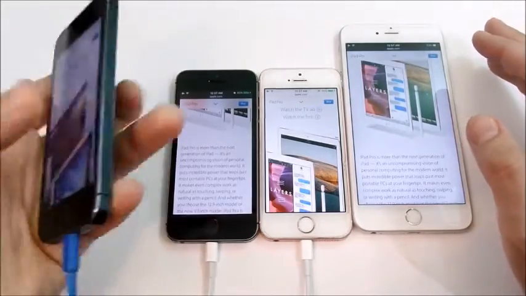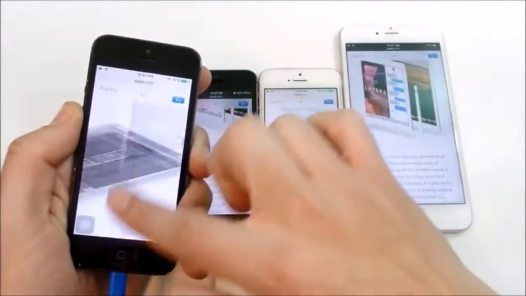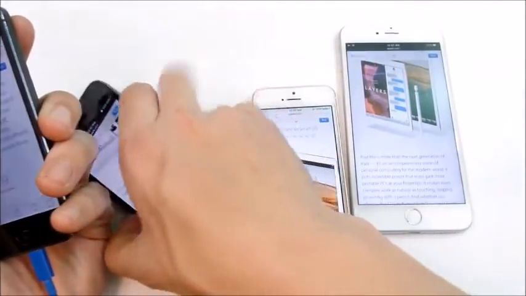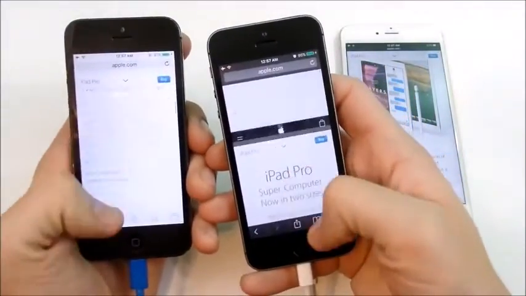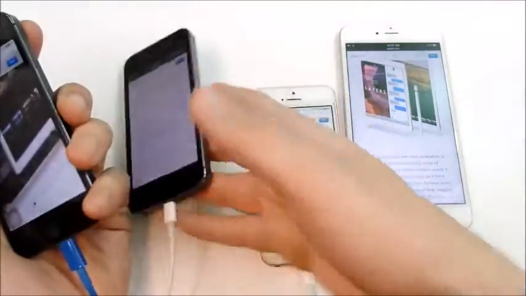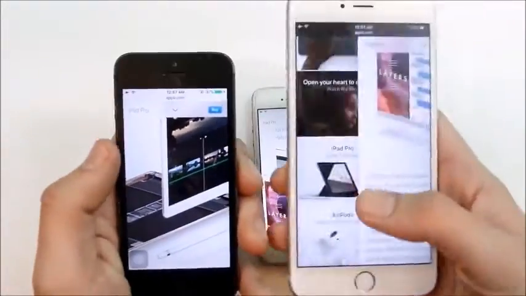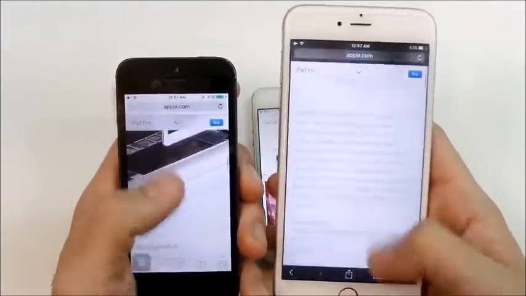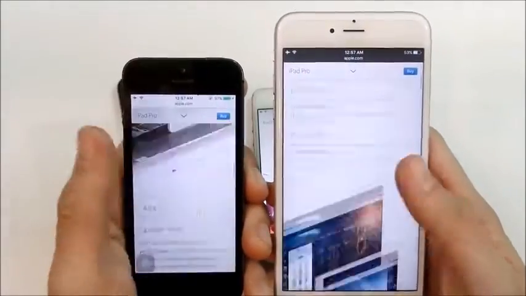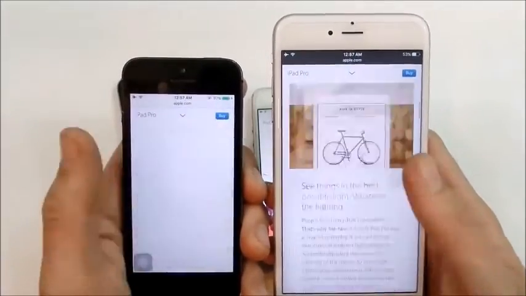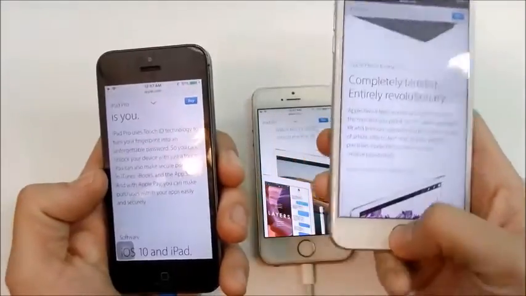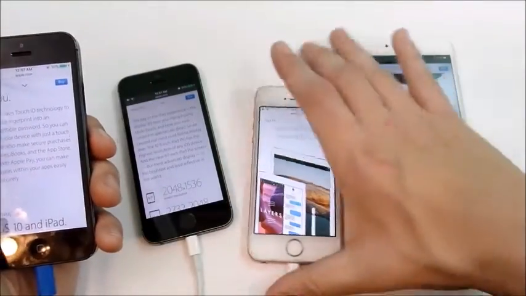So if you look here, for those people who have an older iPhone 5, look at this. I mean, this thing still runs very smooth. We can bring it up here next to the iPhone 5S, and you can see both still run very highly optimized. You could bring the iPhone 5 up here next to the 6S Plus. The 6S Plus is not as choppy. As you can see, there's a little bit of chop there on the iPhone 5, where it's just much buttery smoother there on the iPhone 6S Plus.